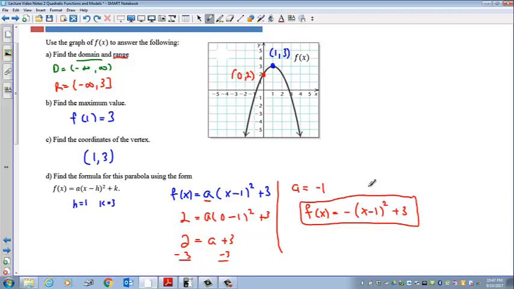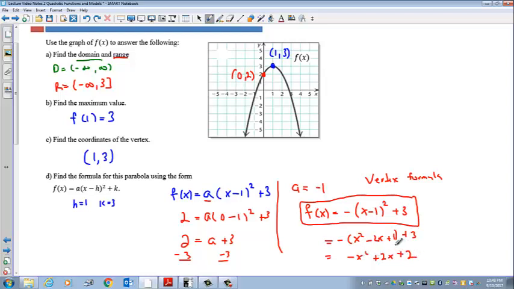So this is my answer in vertex form if you want, using the vertex formula. You could also multiply it out if you wanted to. If you multiplied this out, you could rewrite this in the standard form. Right, so remember the standard form is ax squared plus bx plus c. But if you really wanted to, you could multiply it out and you get negative (x squared minus 2x plus 1), all plus 3. And of course that would be equal to negative x squared plus 2x, and then a minus 1 plus 3 would be a plus 2. And so you can do that if you want.